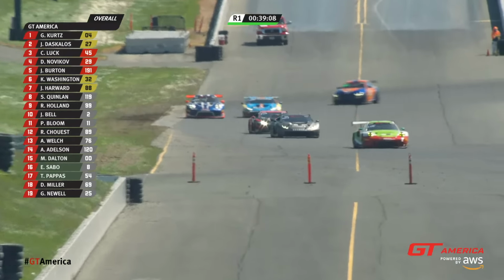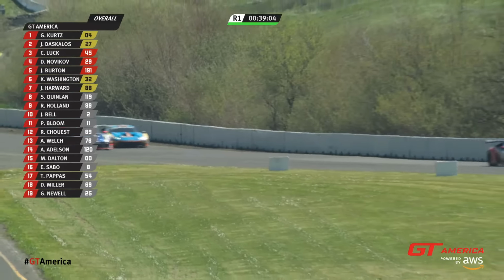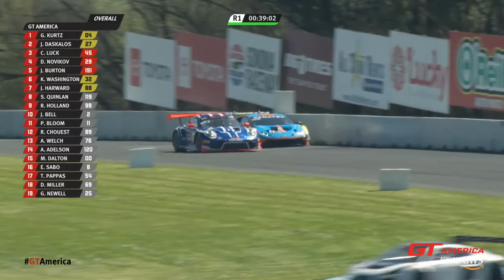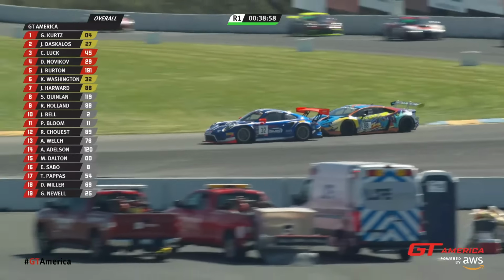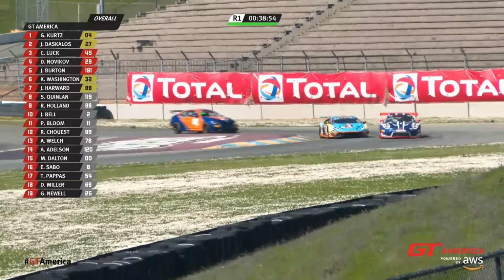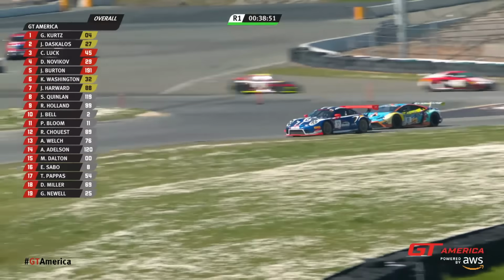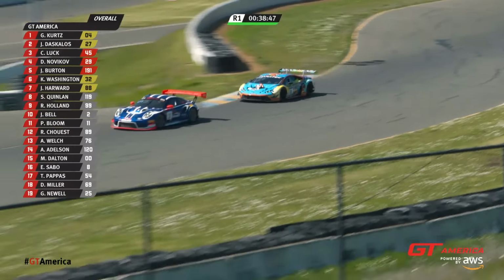Yeah, it's good to see Charlie Luck out here, and he's a pretty quick Masters driver, as you can see. Not Right Motorsports Porsche, they always have a really quick team, and he's doing a good job early on. That's Jason Harward in the Zelus Motorsports Lamborghini, working the crossover there, trying to find a way past the GMG Racing Porsche just up the road.